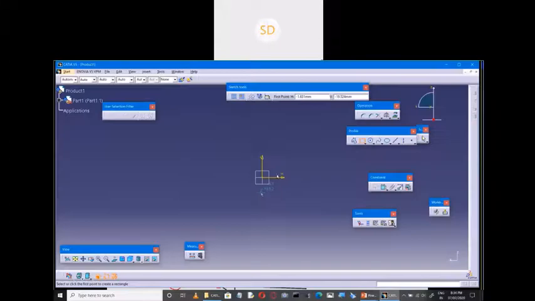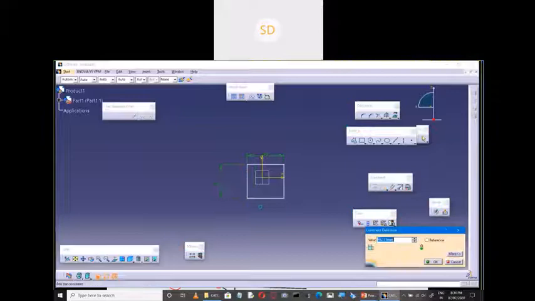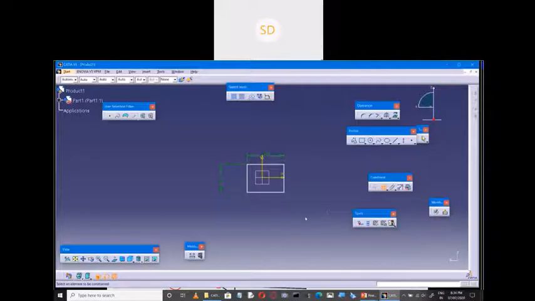Okay, just to draw one rectangle here. I'll go for dimensions. This has to be 48. Okay. Now this has to be 36. Now I'll constrain here, so I'll provide dimensions.